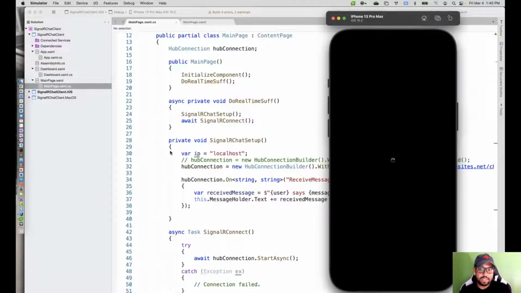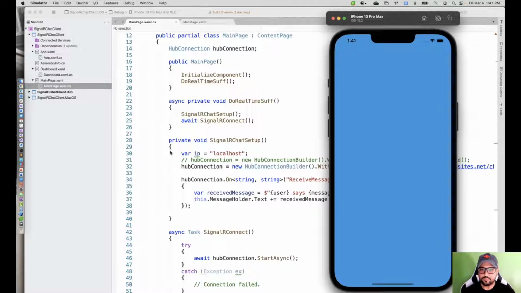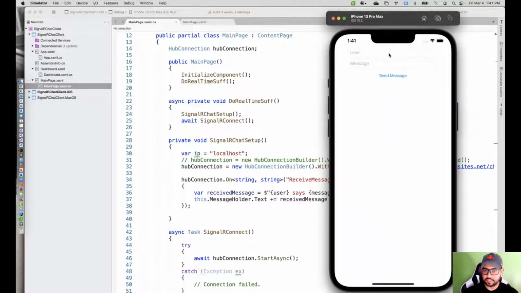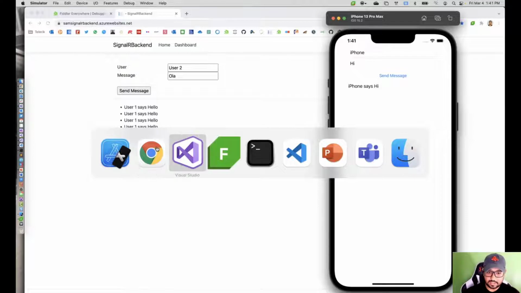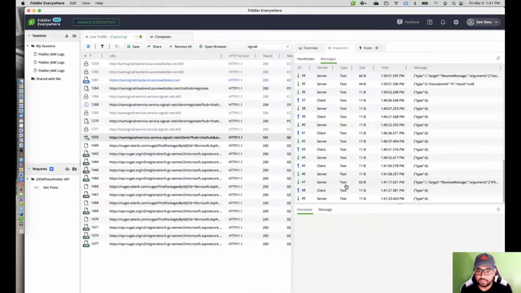But here's another native app that connects to the same endpoint, but you're accessing that API from a native app as compared to the web. So let's wait for this to come back, and you have the same interface, and I can say iPhone says hi, right? And I do a send. It's right there. Go back to our browser, iPhone says hi, it's right there. So it is real time. But again, since that was native, I would totally miss it if I didn't have a tool.